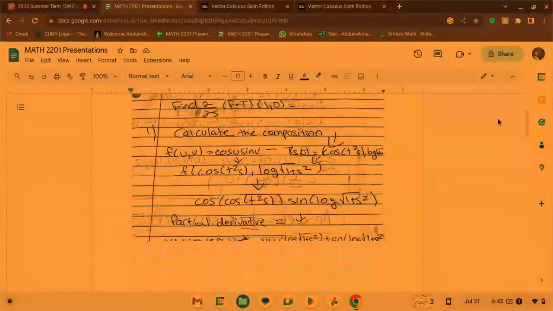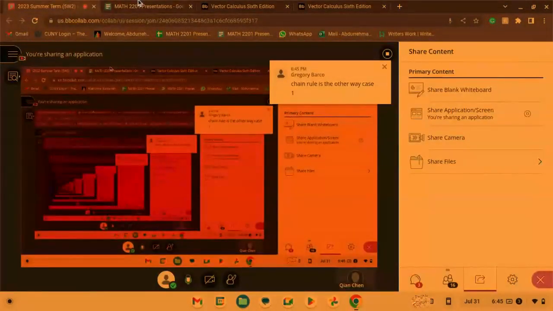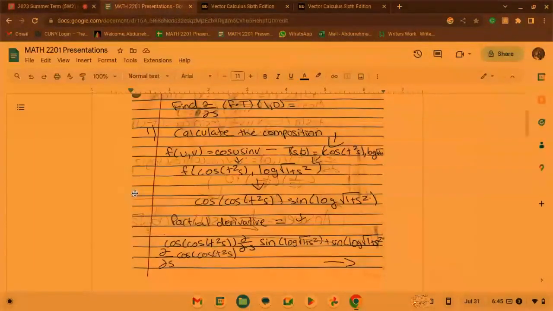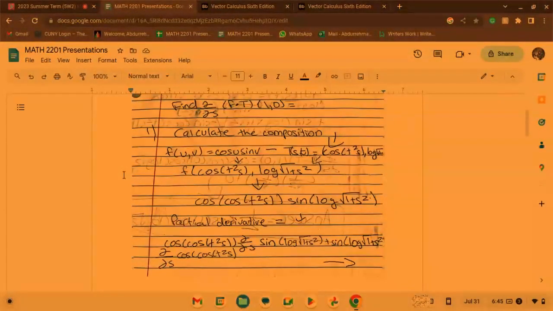So function f, can you tell us what kind of function is f? This is a review for everybody. When I ask Muhammad questions, I'm asking all of you. Gregory is answering for you: the chain rule, right, is another way. So if we use the method of chain rule, what do we do? We do the derivative of the first one times the second one. Exactly. So we're going to have a multiplication of two matrices.